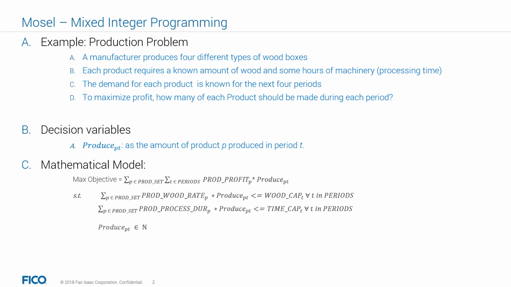In our previous video, we showed you how to create a linear program in Mosel. Now, with the same problem that we addressed in our previous video, let's assume that the amount that we can produce of each product should be an integer value. If we have that change in our optimization model, how can we make sure that the values that the decision variable will take after the optimization run are all integers?